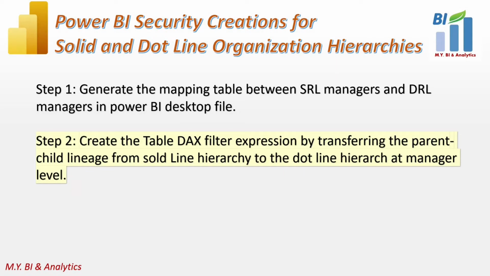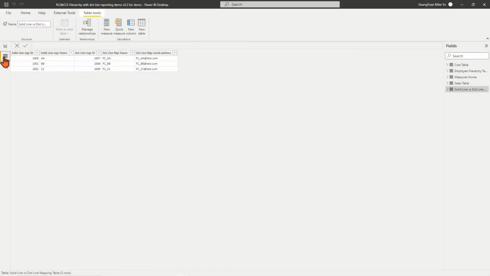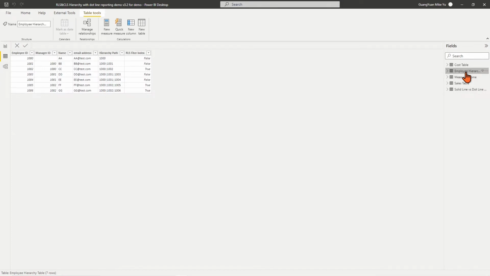Step 2 is to create the table DAX field expression by transferring the parent-child lineage from the solid line hierarchy to the dot line hierarchy at manager level. In Data View, on the right side panel, choose Employee Hierarchy Table. We need to bring the dot line manager ID by adding a new column to the table using the LOOKUPVALUE DAX function. In the top ribbon, choose the Table Tools tab, then click the new column icon.